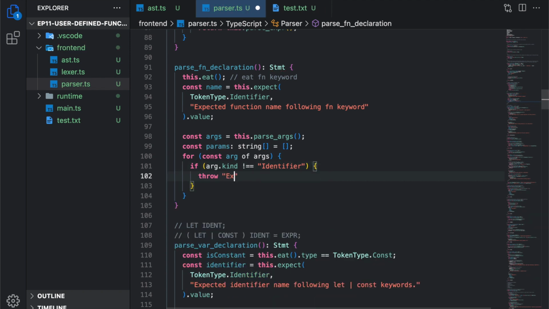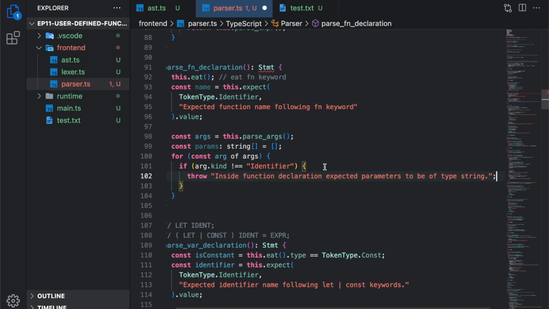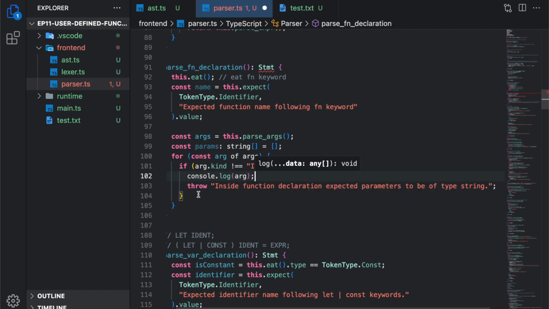And we're going to say inside function declaration expected parameter to be of type string. I don't know, something like that, right? And we could log the actual thing, and that's just what I'm going to do. I'm going to log the argument like so.